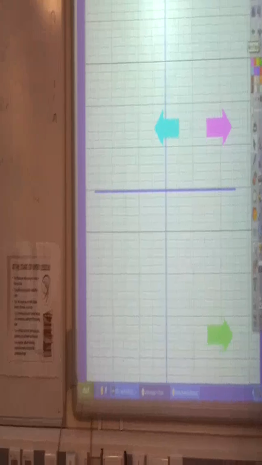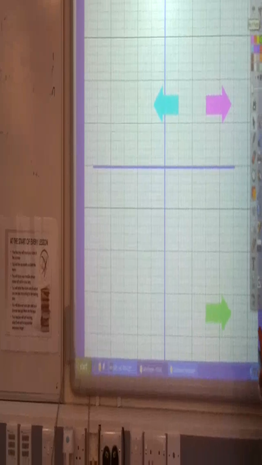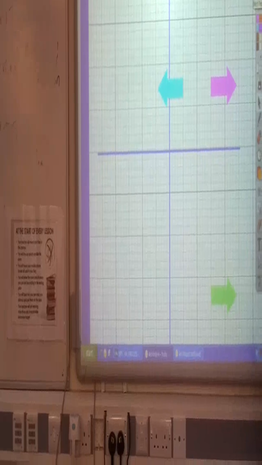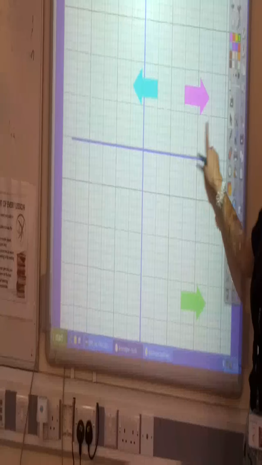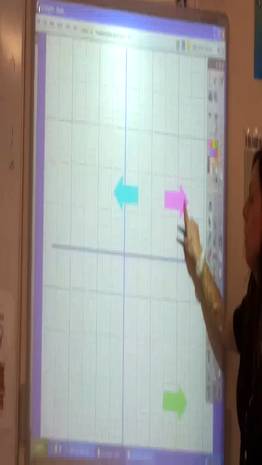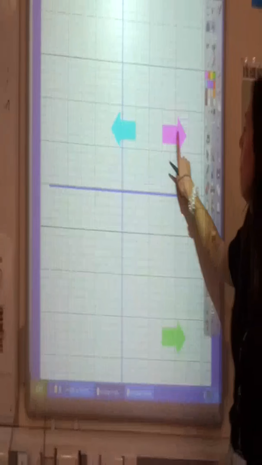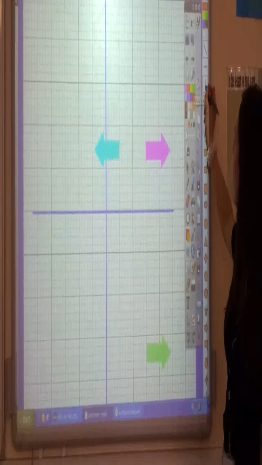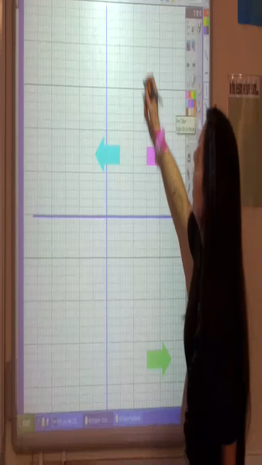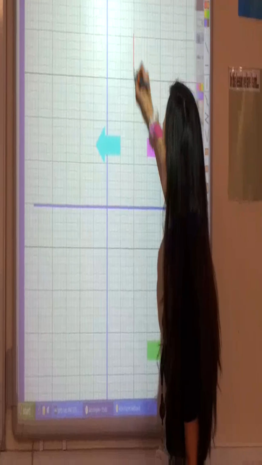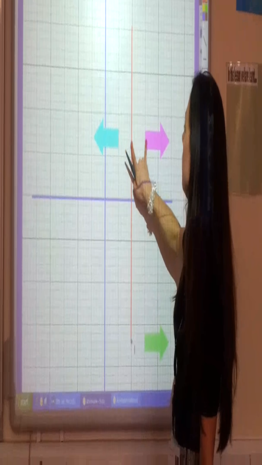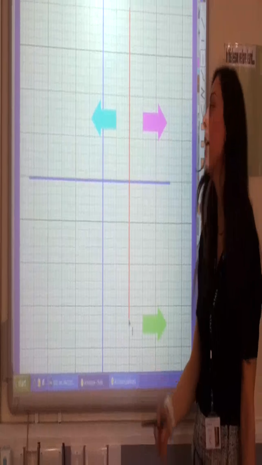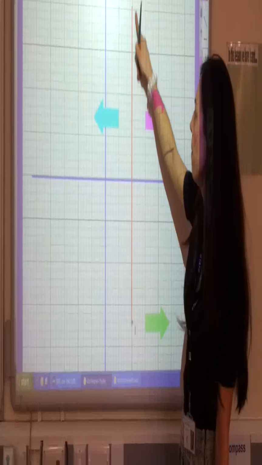Also at level 5, you need to be comfortable with naming the mirror lines. Here I have 3 arrows. This one here, the pink one, is the original. The blue one is a reflection of the pink one, and from the skills we learned in level 4, we know that our mirror line is going to go down there. Same distance either side. But to make it level 5, I now need to name my mirror line.